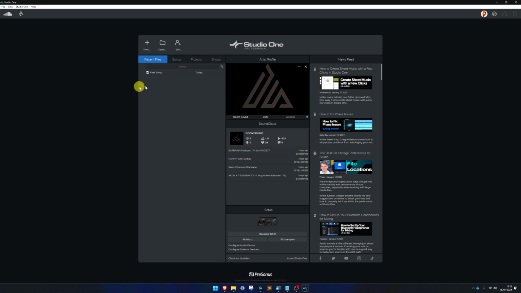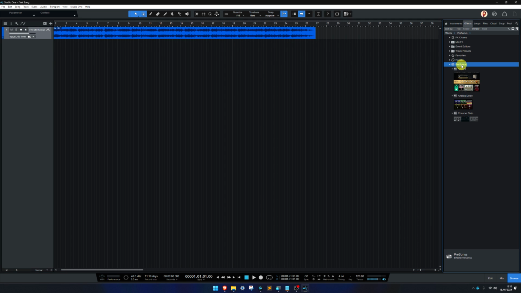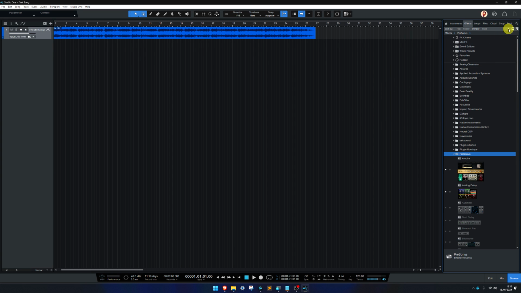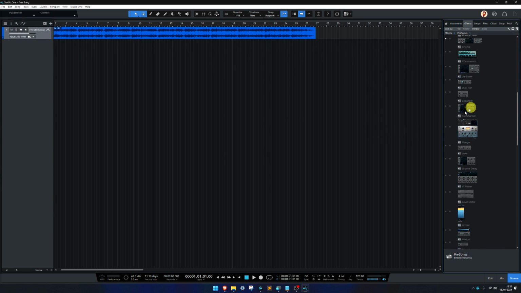Let's create a new song. Let's open our first song. See what happens, right? So it's exactly as we left it. And if we go into our effects, we just have those 3 effects available to us. Click the wrench, and we can see everything, right? But we can see that they're all kind of grayed out on the side here.